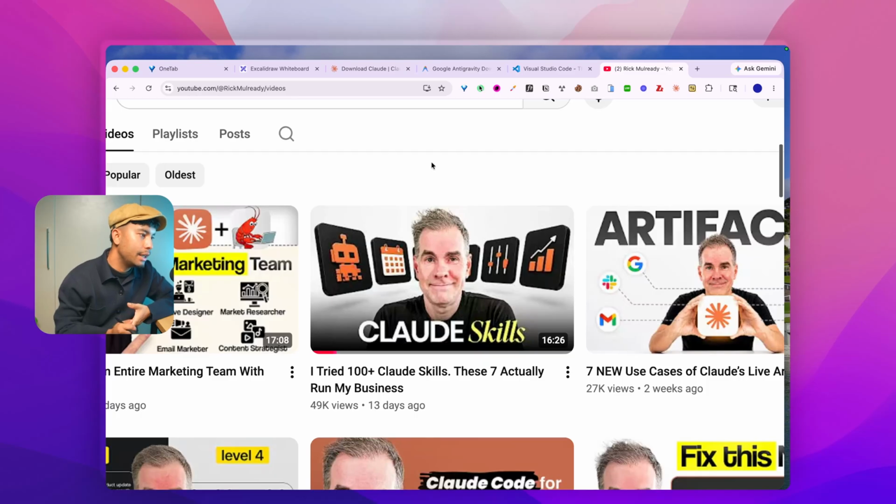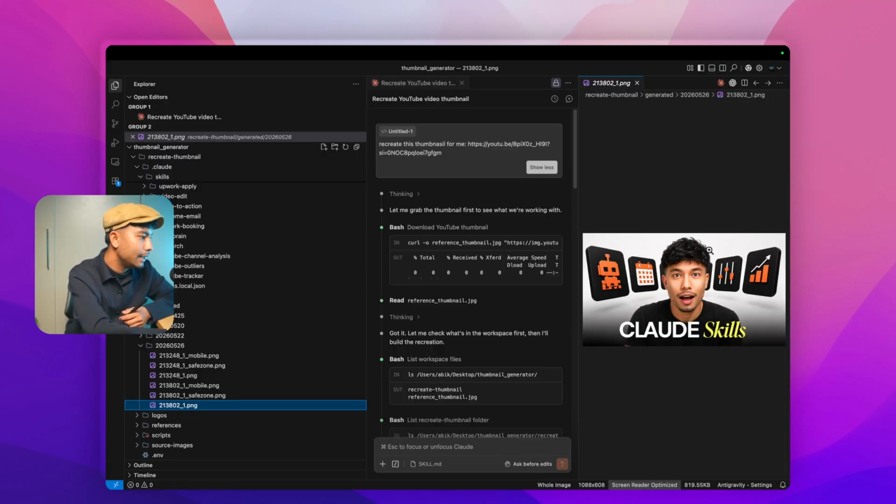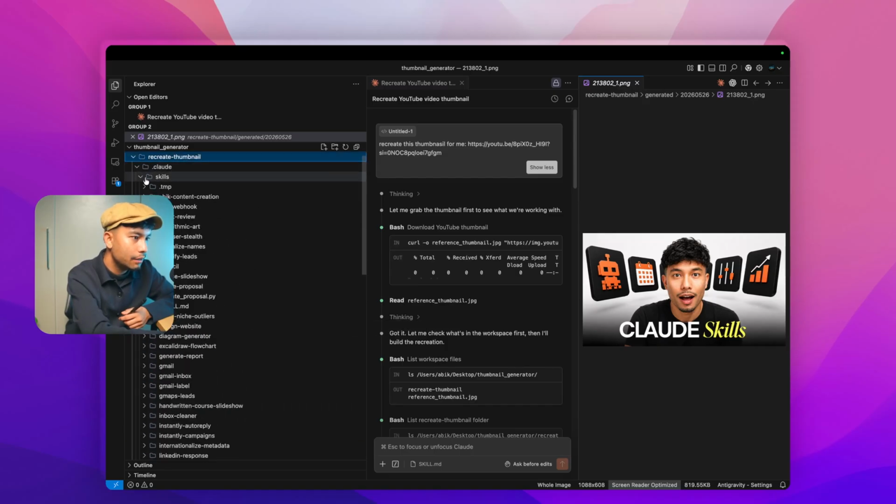And for this, Nano Banana Pro was better. But now ChatGPT has introduced an image gen model too. So I'm using it basically to replicate this thumbnail. I can upload this picture and then it will create it for me, all via Claude Code. So if you see here, that's the exact thumbnail I asked it for: "Hey, can you make this thumbnail for me?" I will show you the skill as well.